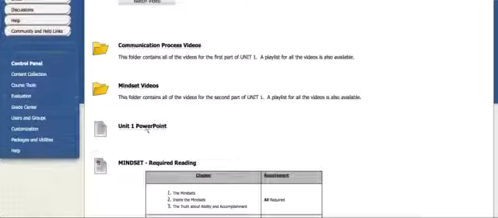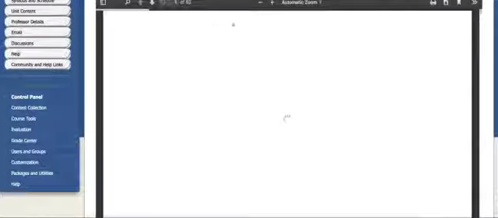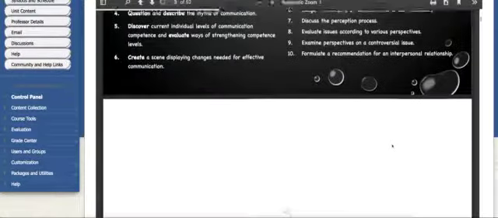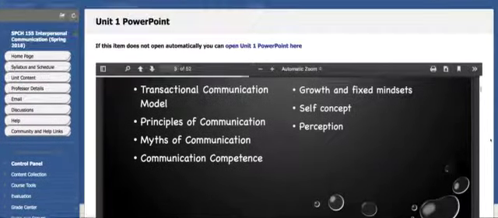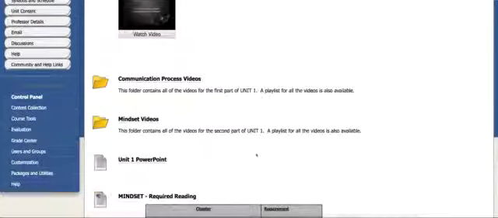And then there's also the general PowerPoint, which doesn't have a lot of information, but it kind of can keep you on track. And I have quite a few people that like to open this up and use this as a note-taking device. So it's completely your call. It's going to take a while because there's a lot of images, but you can use this as a note-taking device, or you can just use it to follow along, whatever your preference might be, or you can ignore it.